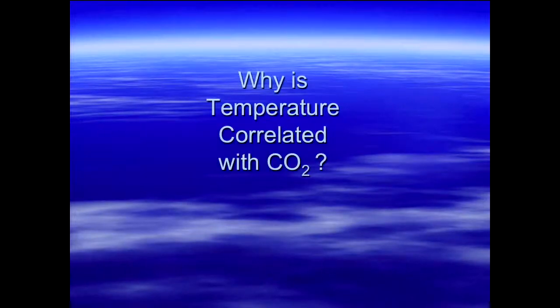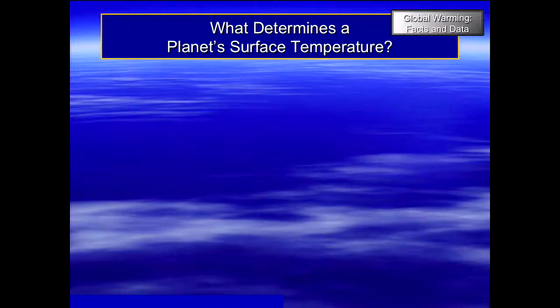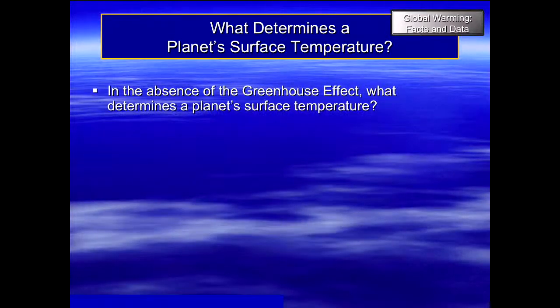Now, obviously, anybody who's curious would ask, why, oh why, should temperature be correlated with carbon dioxide? One is a measurement of the heat, the motion of the molecules that is temperature, and the other is a molecule, the CO2 itself. Why might they be related? Well, to answer that question, we need to know what determines the temperature of the Earth.